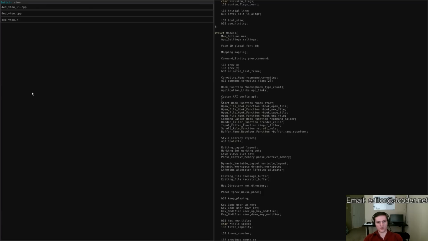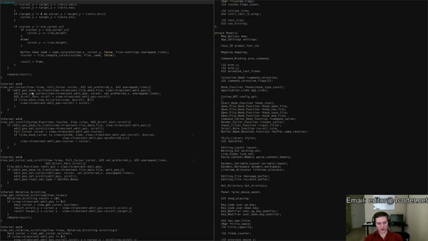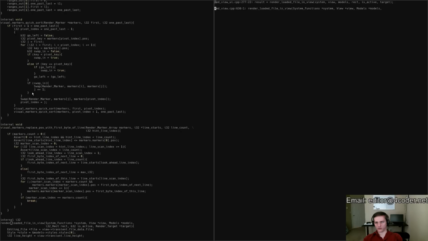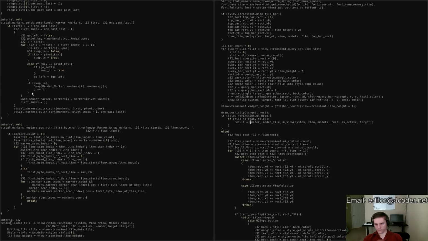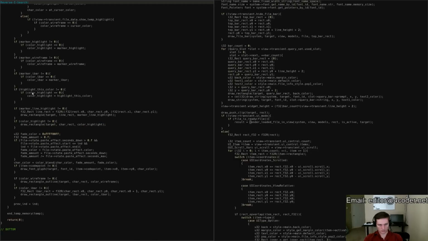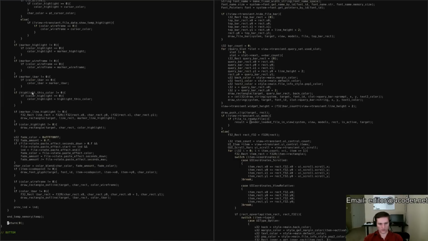Finally, when I'm in the view and I'm about to render loaded file in view, that's very good. That's actually called from right here. Okay, so what does that result even mean? Okay, so it means nothing.